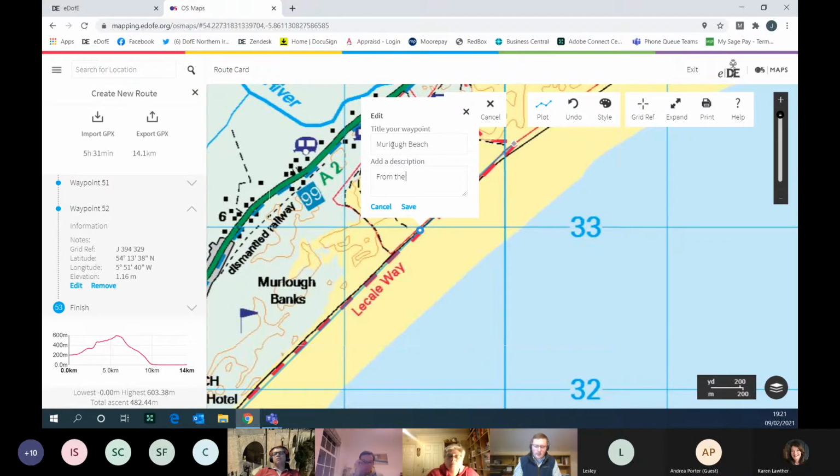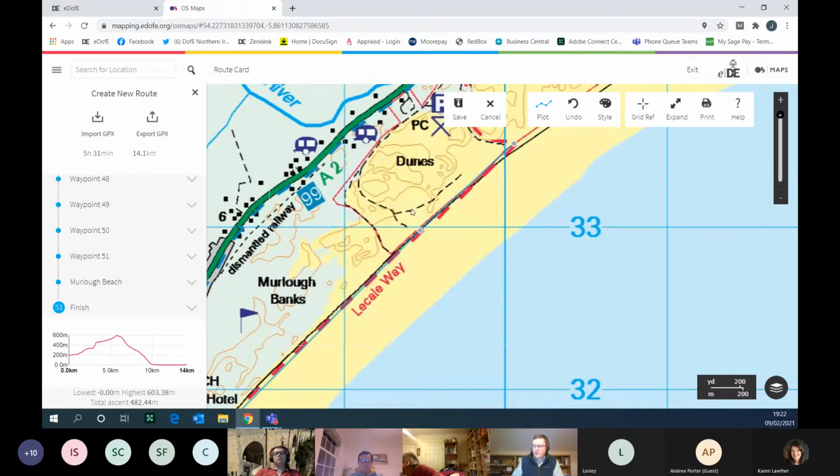So for example, from the car park at, follow the promenade, and then join the beach beside the... So you want that to be quite detailed, and click save.